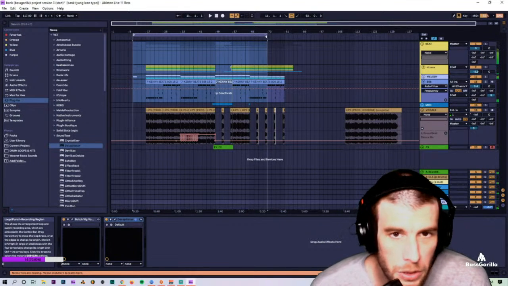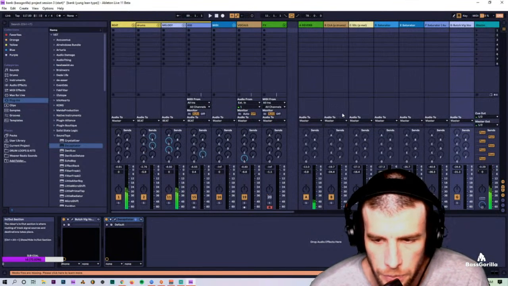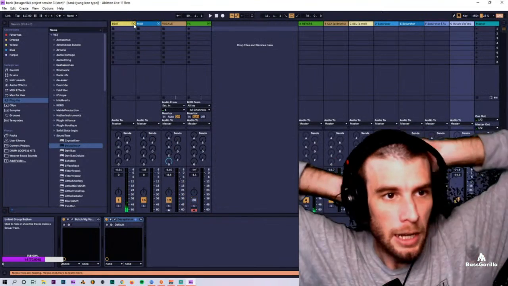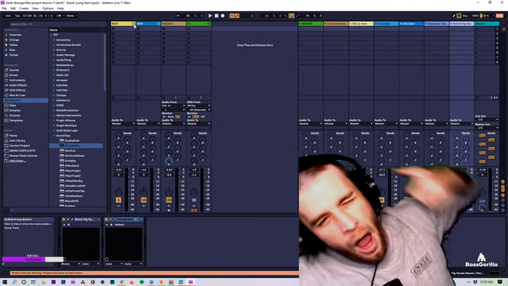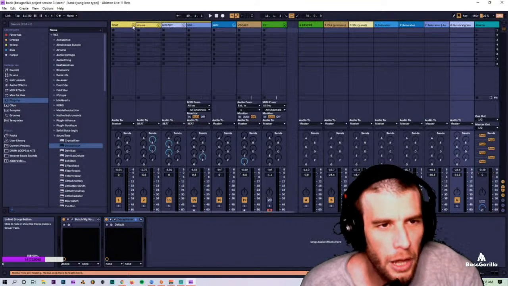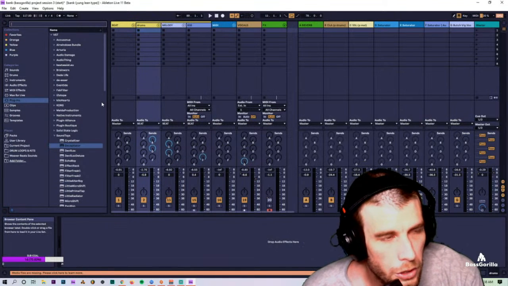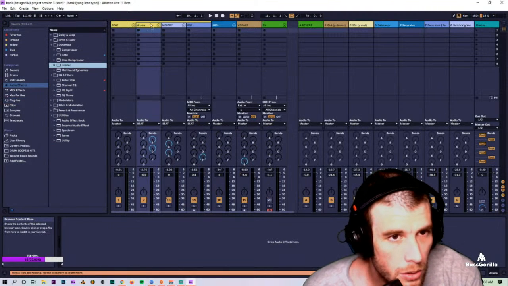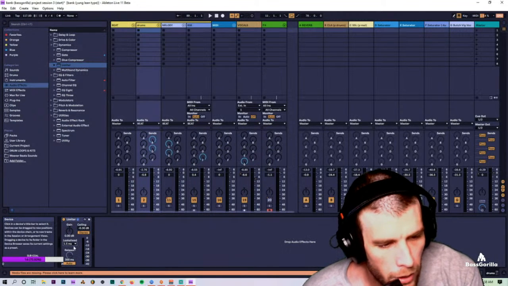So some other things we could try to make this just more functional before we even master it. A lot of times what I like to do is throw a limiter on each group, more so just to make a little more headroom, you know. You could use a limiter or maximizer. We could maybe just use Ableton's limiter. And the point here is just to make it so we have more headroom, like I said.